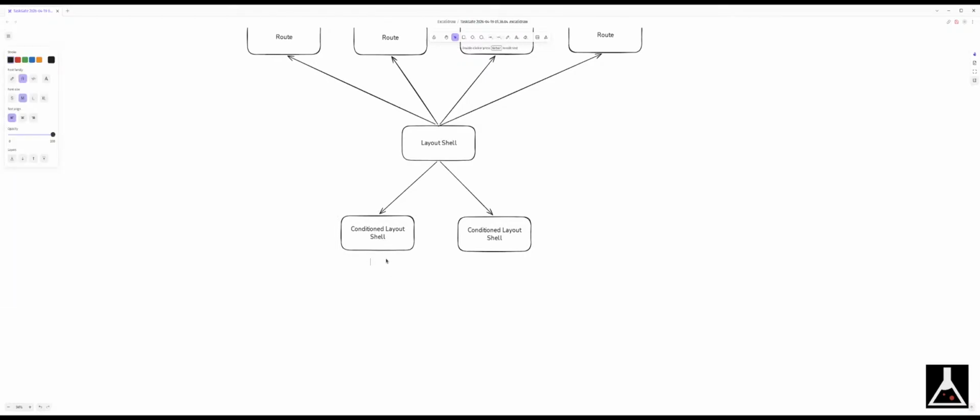For instance, if this is for mobile and this is for tablet and above.